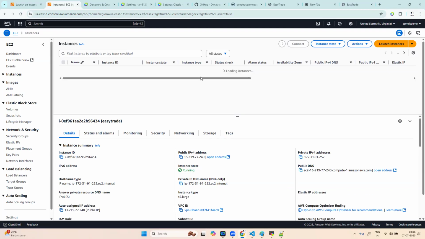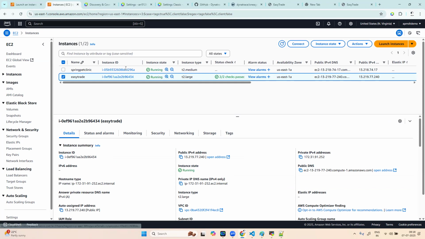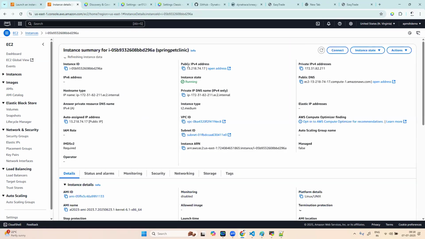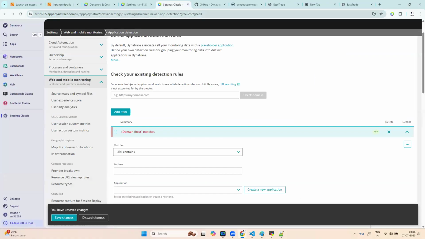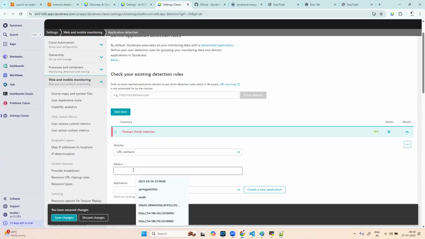So the classic you're talking about, right, Ravi? Is it like the SaaS model? Both are SaaS only. They have two UIs: one is classic UI, the old UI, and one is the new UI. Some of the configuration has been migrated to the new UI, and some things are still pointing to the old UI.